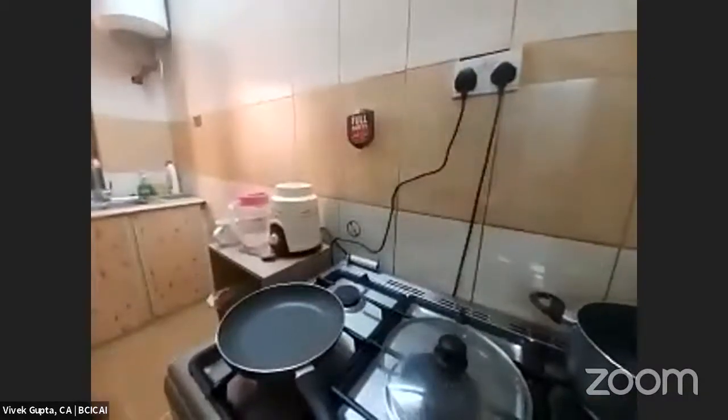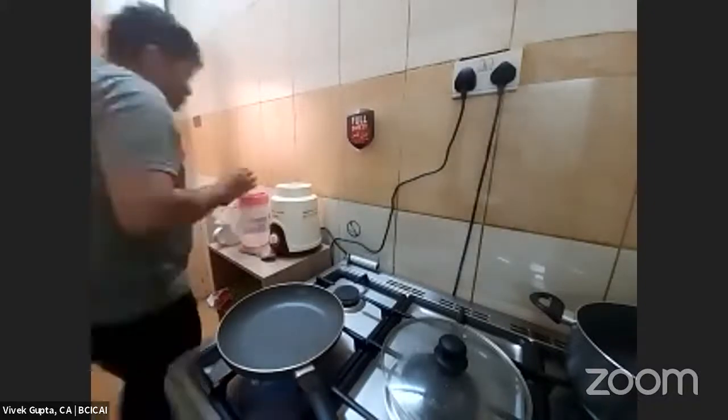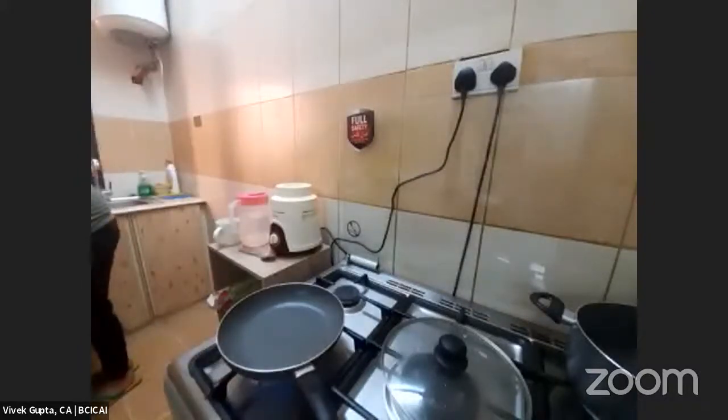Okay, so the first thing we're going to do is switch on our cooking gas and put it on medium flame. What we want to do before we start is heat the pan up. Once we're done with that, use a lot of oil when you start.